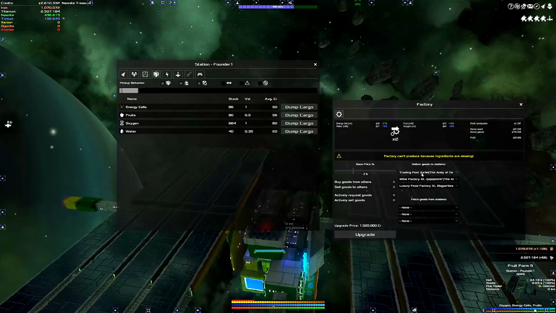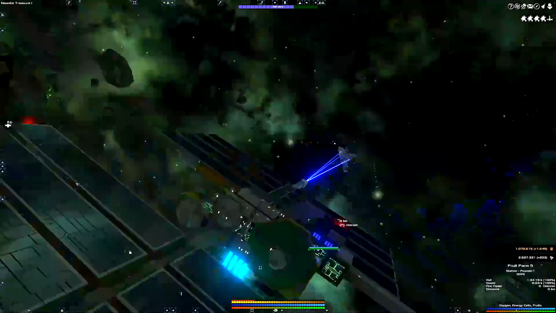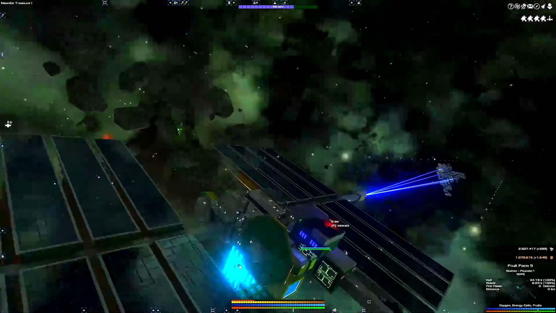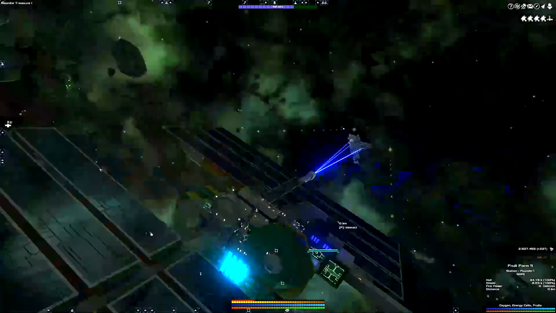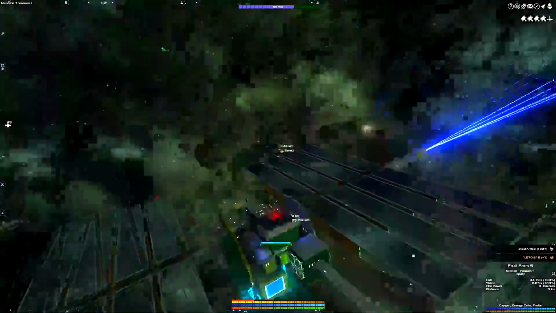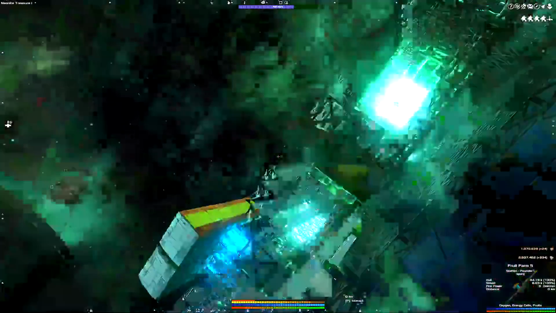So at the moment over here, I've got it set to trade with the trade post, the wine factory, and the luxury food factory. It's also actively requesting goods, so other traders can come along and drop goods off. In fact, I think I can hear the tractor beam pulling one in now. Yeah, there you go. That's pretty sweet. So that's traders coming in and probably dropping some water off or something. But yeah, here she is. And she's making no money whatsoever.